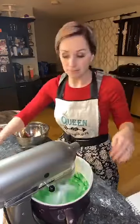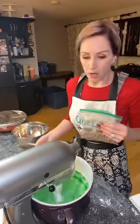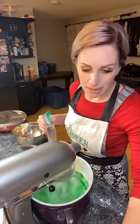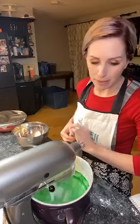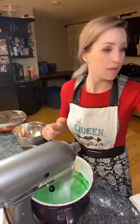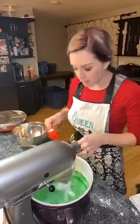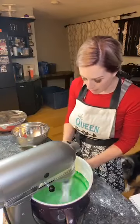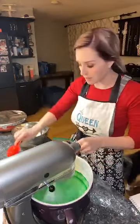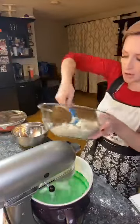So I'm just gonna squirt some green in there, you guys, and let it mix around. While that is mixing around, for the McCormick recipe, so the other one that we have separated out right here, it calls for mini chocolate chips, which I didn't have, so I just stuck my chocolate chips in the food processor and kind of broke them up and chopped them up a little bit. And then it calls for 3/4 cup of mini chocolate chips in the McCormick recipe. So I did about 1/3 cup earlier of mini chips in that recipe. So while that green is mixing around, I'm just gonna take 1/3 cup and I'm gonna plop it into our other bowl. And I'm just gonna get it all mixed in together and incorporated.